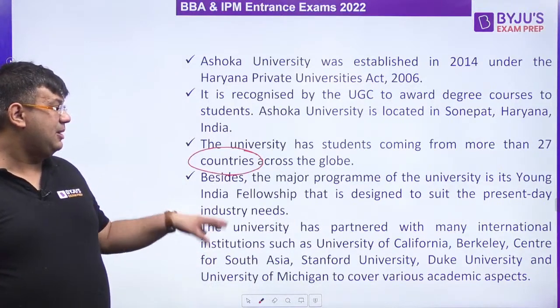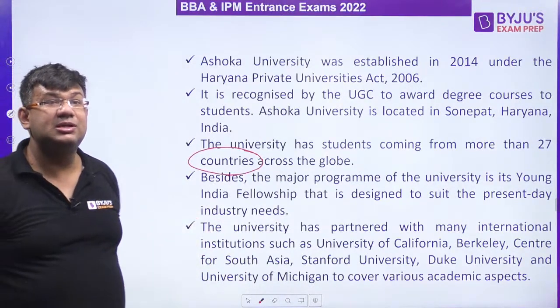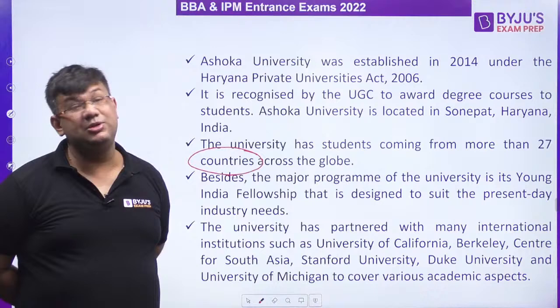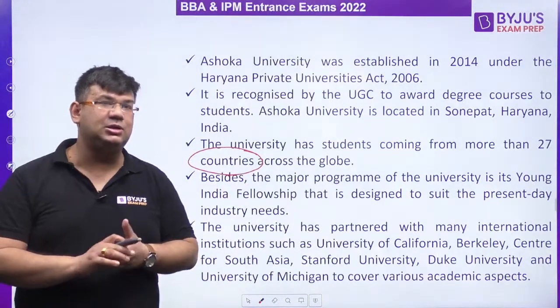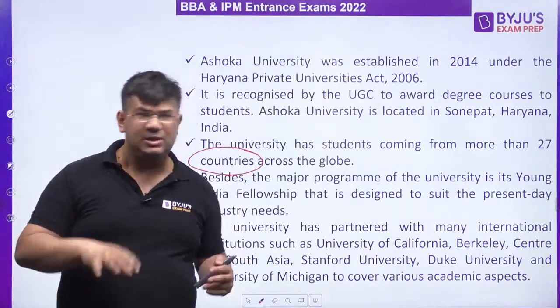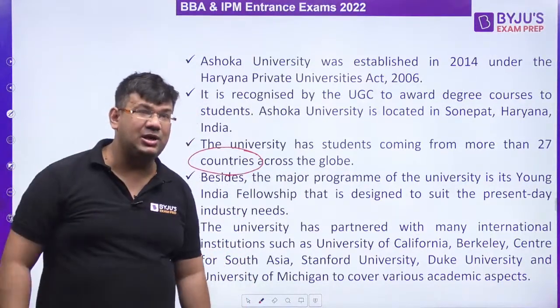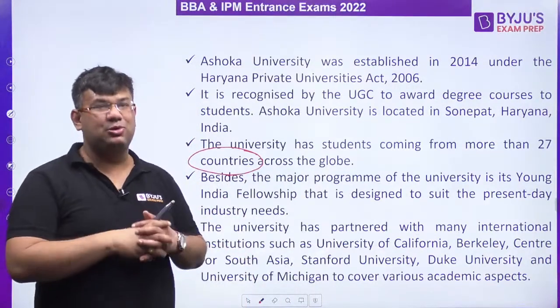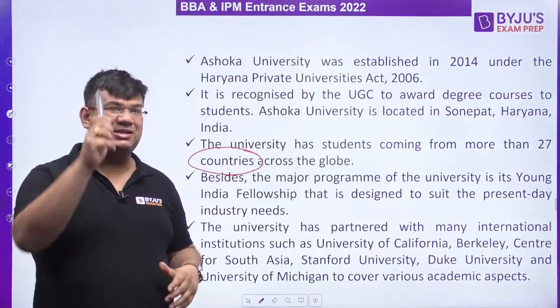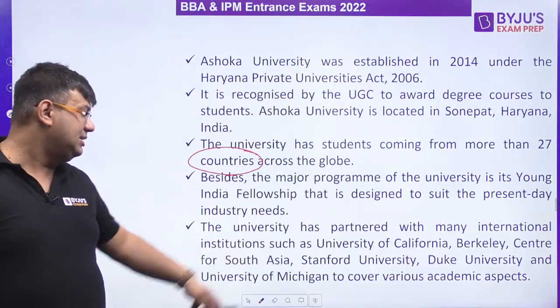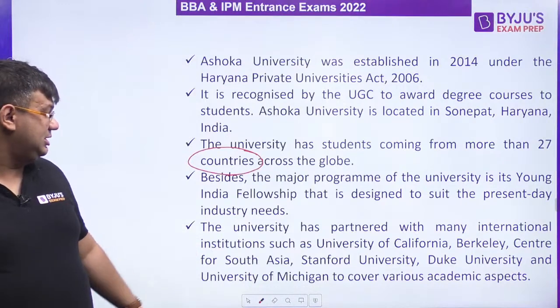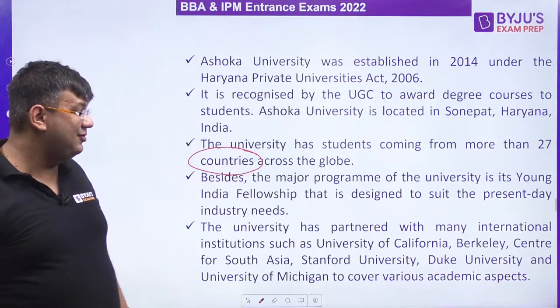The university has partnered with many international institutions such as University of California, which is in Berkeley, in the state of California. Yes, Haryana, I got it, but if you can share the district, the city, but anyway, no need. If you aren't comfortable, that's all right. I was asking because I stay in Gurugram as well, so you can tell me the exact place. Anyway, so Center for the Southeast Asia, there's a center in the Stanford University, also Duke University and the University of Michigan to cover various programs.